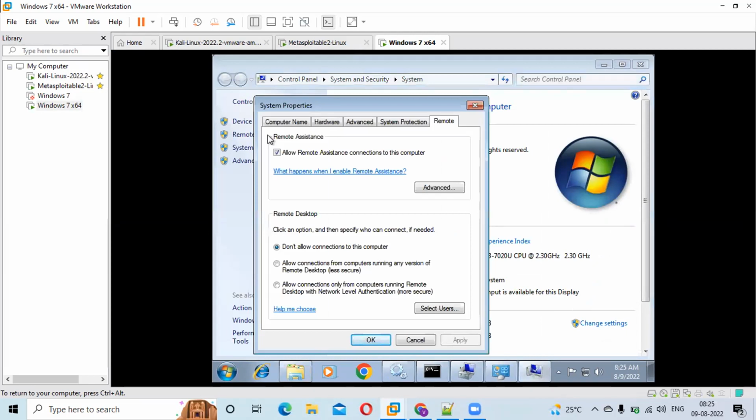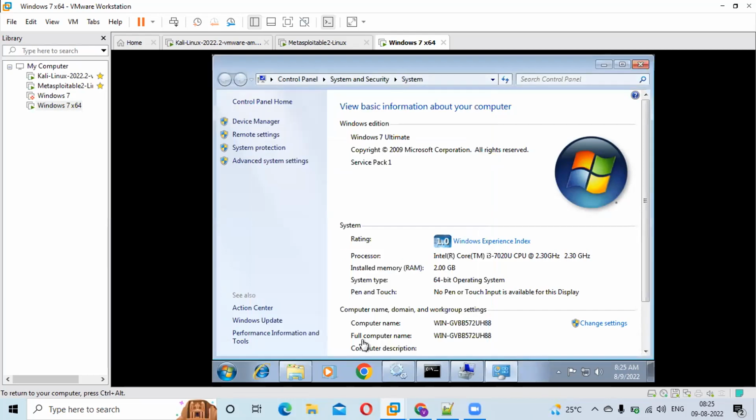Okay, now. So all of you listen here. By default, the remote desktop options are not set. So you need to allow computers running any version of remote desktop. Select the second option. Click on OK. So earlier, even we have discussed about MS17-010, right? For that also you need to have the remote RDP to be enabled. Now go to the Kali Linux and try it out.